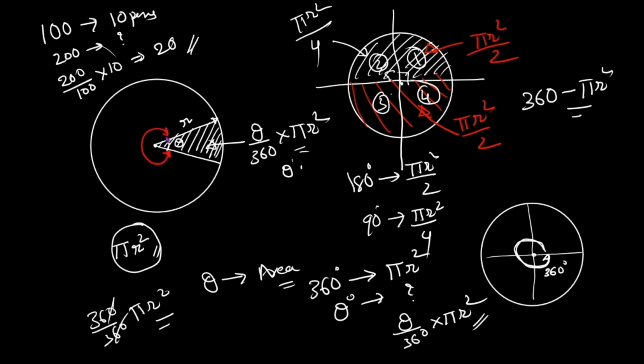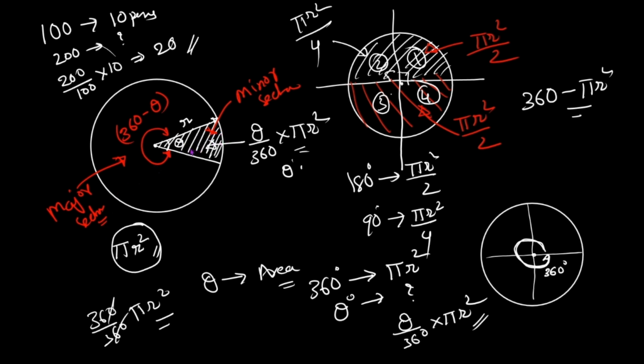Totally in the circle, I said it is a 360 degree angle. So if theta is gone, the rest of the angle will become 360 degrees minus theta. Whenever it is the smaller one, we call it the minor sector. Minor means smaller. What about the larger part of this area? This is called the major sector. So now we know how to calculate two different sector areas in a circle: the minor sector and the major sector.